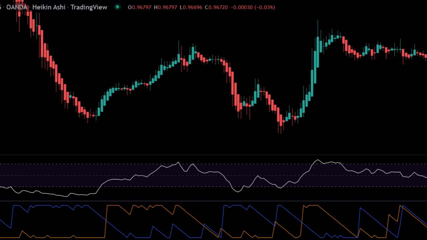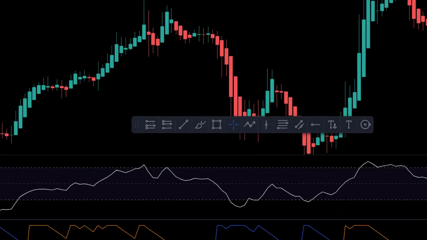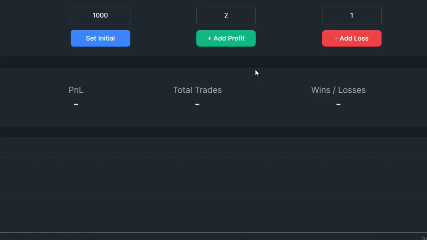Good. Let's start with the back test session. I've scrolled back in time such that I can test this strategy at least 100 times. I open both buy and sell positions. As an example, I use a $1,000 account value with a risk-reward ratio of 2, so you can see how much you can potentially win or lose with such an amount. After each position opened, I update my $1,000 account value so that it moves live with my back testing session. Let's get started.